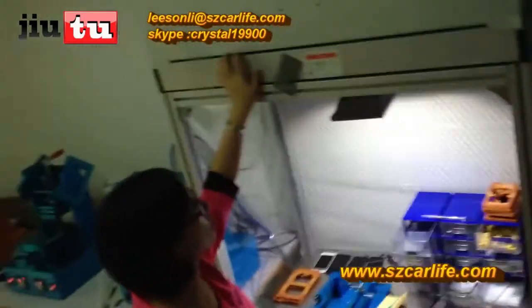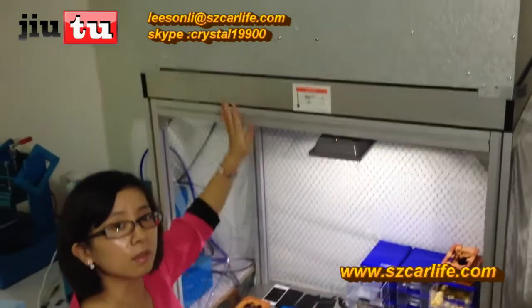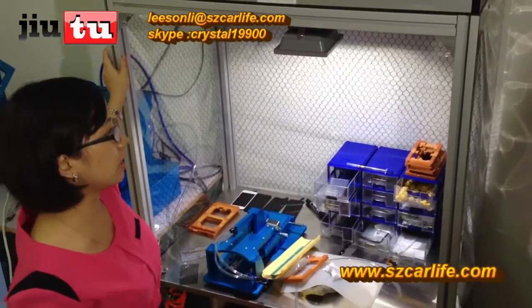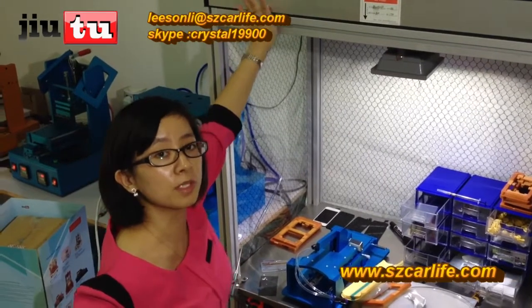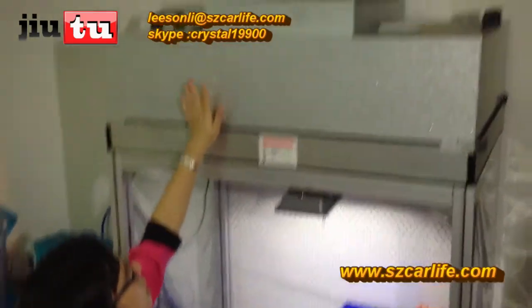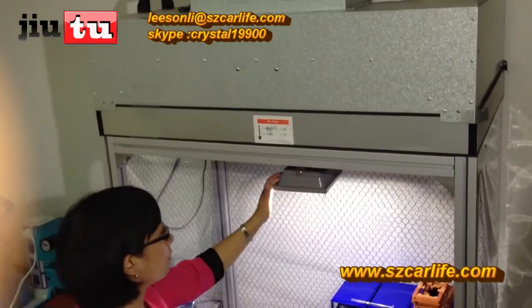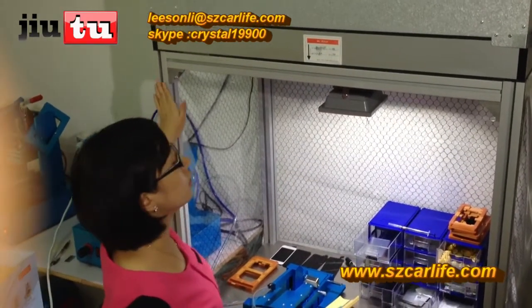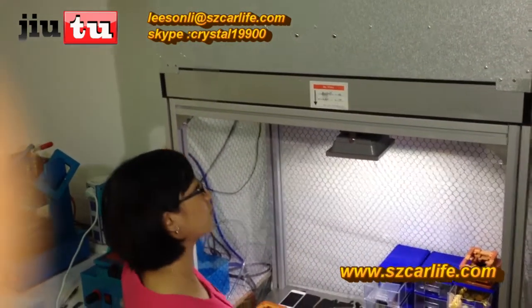We would like to introduce some more professional tools. Here, this is the dust-free room. If you have high-volume production, you can use a dust-free room to make your work more professional. People often get bubbles because of gas in the LCD, which affects the result. This is the LCD component together with the fan. There is also a strong light for manual alignment. This is the OCA green bar — you can prepare the green bar locally to reduce shipping costs. Using a dust-free room is also an option.